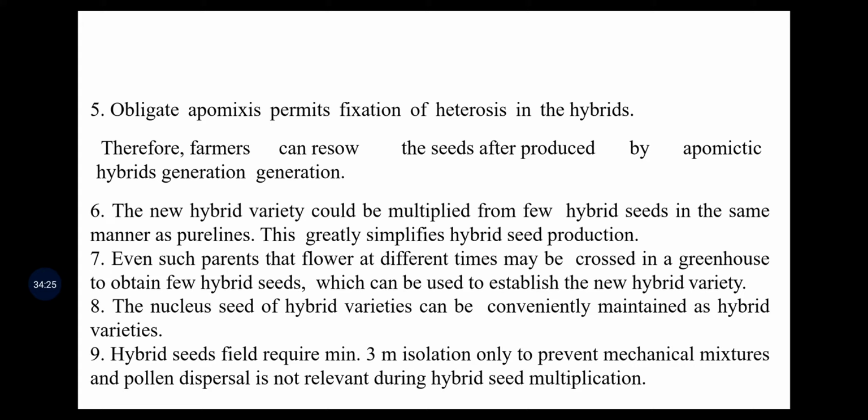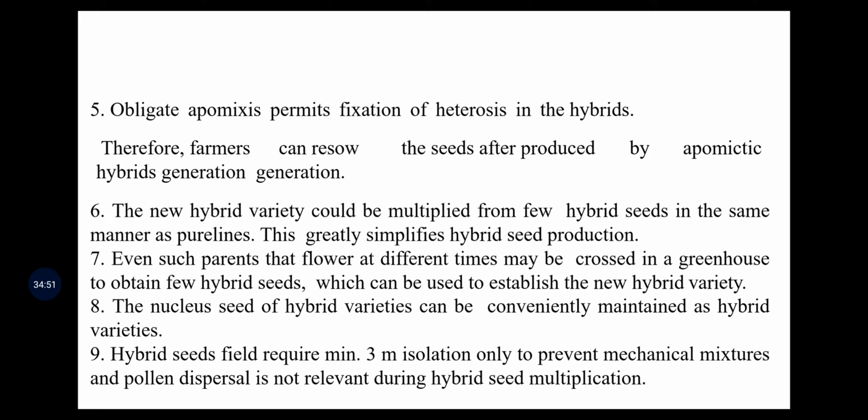The new hybrid variety could be multiplied from a few hybrid seeds in the same manner as a pure line. This greatly simplifies hybrid seed production. Even such parents that flower at different times may be crossed in the greenhouse to obtain a few hybrid seeds, which can be used to establish the new hybrid variety. Nucleus seed of hybrid varieties can be conveniently maintained as hybrid varieties.